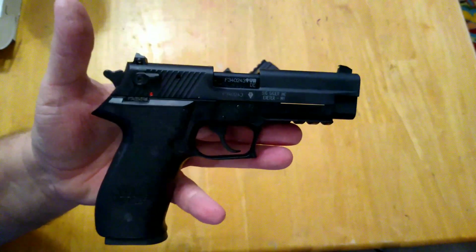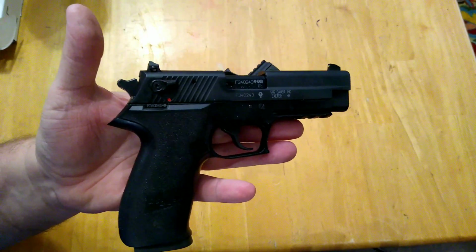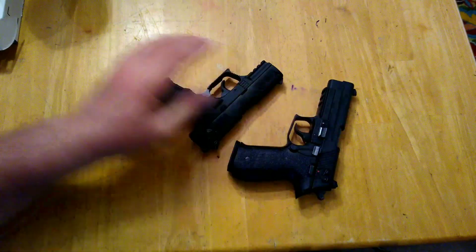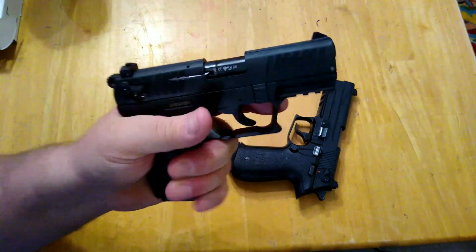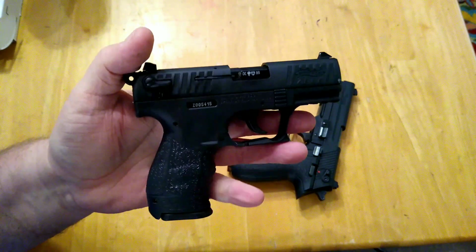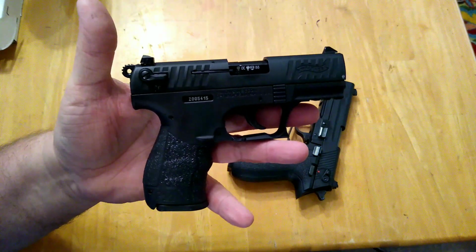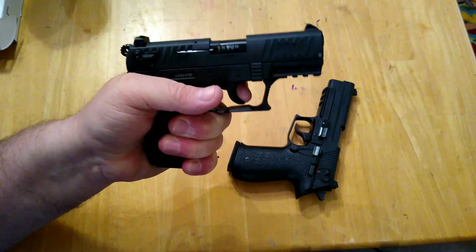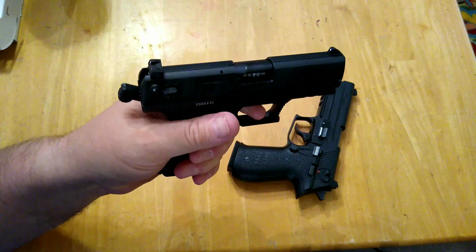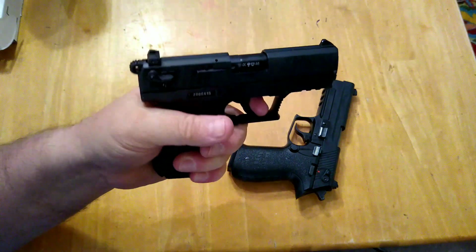If you're looking for something more this size, I would definitely lean toward the Taurus TX22 as opposed to this. If you were wanting a smaller, more compact 22 that still shot 10 rounds, even though this is a nice little gun, I'd probably go with the Ruger LCP2 in 22. Although I did like this gun, and at some point, if I can find one, I may purchase one. But this, to me, is just a little big to carry if you want to carry it for a self-defense gun.